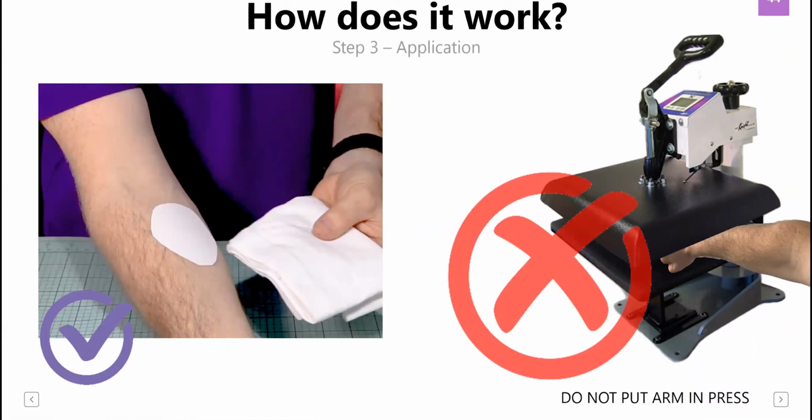What we do is apply it like the temporary tattoos that have been around for many, many years now, just using a little bit of water. And heat press that. No, we don't heat press that. We transfer that using water onto the skin. I just want to make sure you definitely don't put your arm in the heat press.